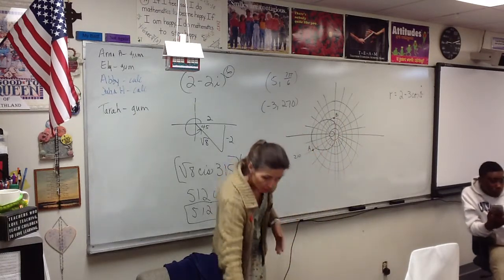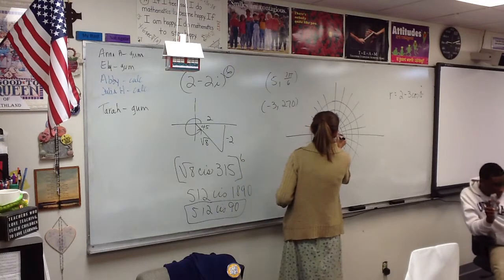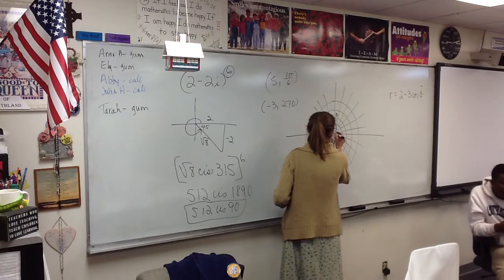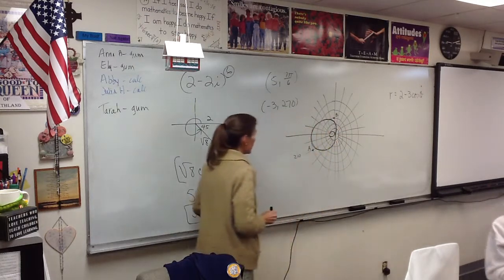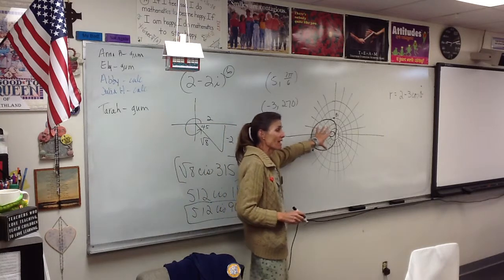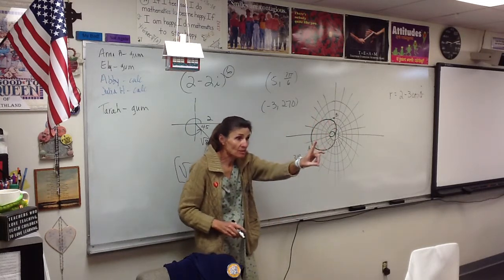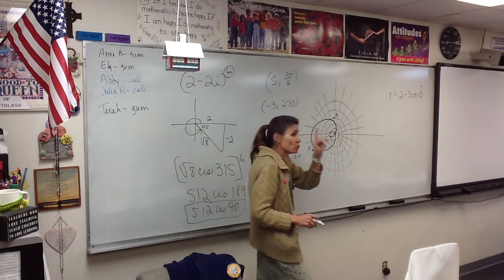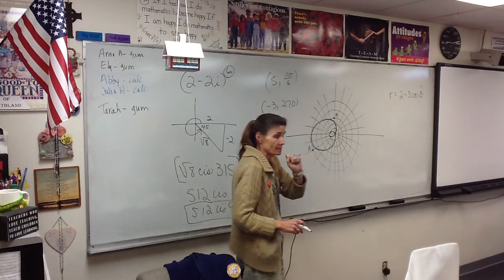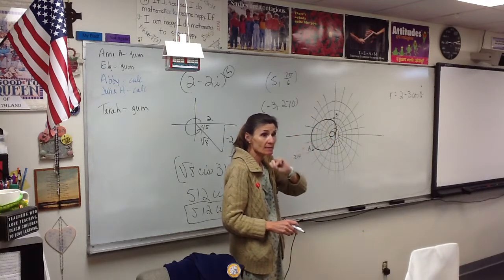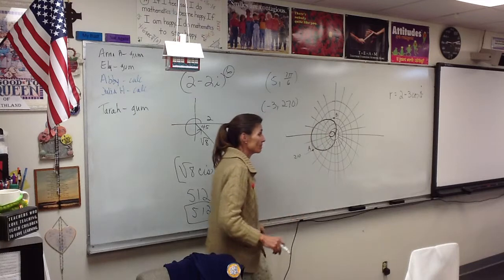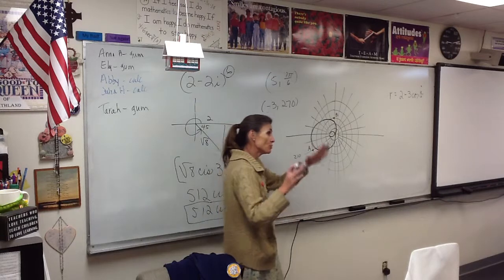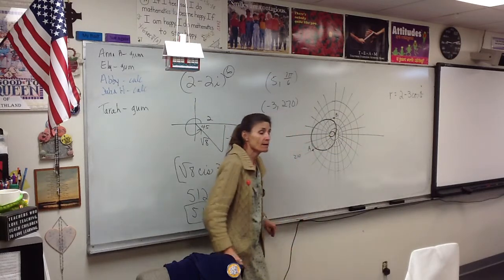Should have done it in a different color. This is the shape and the size, and that's critical. I am going to take off points if you don't have it the right size. I'm looking at the shape and the size. This is it right here. As long as you are careful when you draw it, you can't miss this.